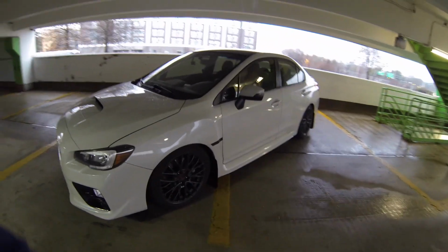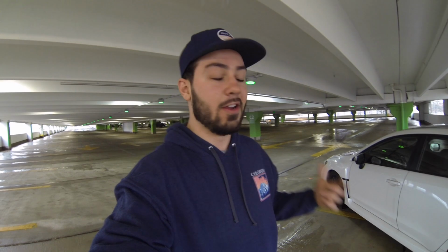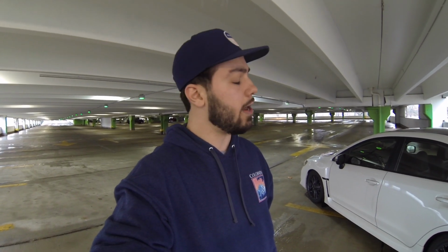But other than that, there's really not too much done to the outside. Again, the wheels in the spring are a nice look. I run 265s on those wheels. They're 18 by 9.5. Oh, actually, I did just put some new brakes on this. It's got a little over 45, 50K close to now.